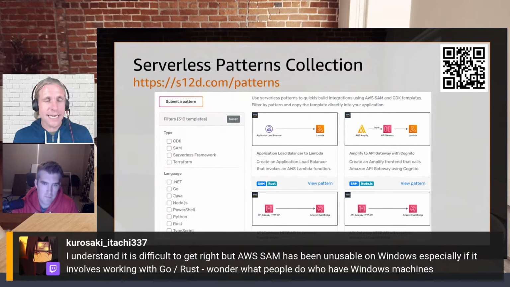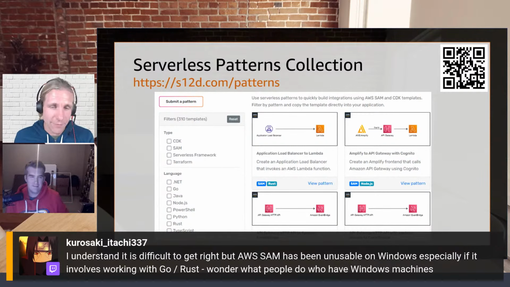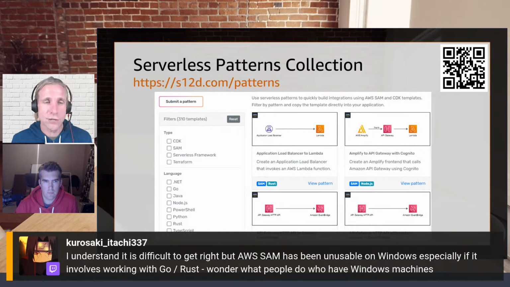Kurosaki, I have a Windows machine. Your solution, if you are having issues with any of the languages, and this is not even a Windows issue, but also a Mac or Linux issue, is if you have Docker installed, and it does also work, I believe, with some other container runtime environments, you can use SAM local invoke, SAM build, and all the different SAM commands with --use-container.